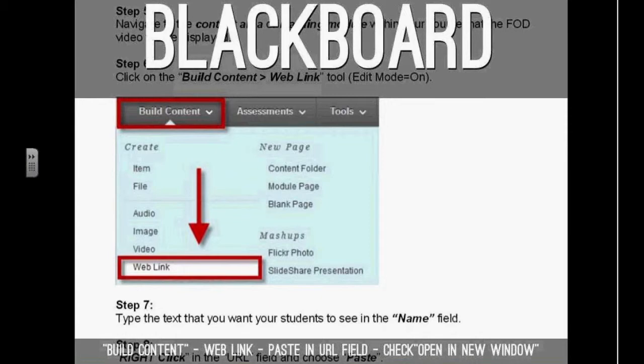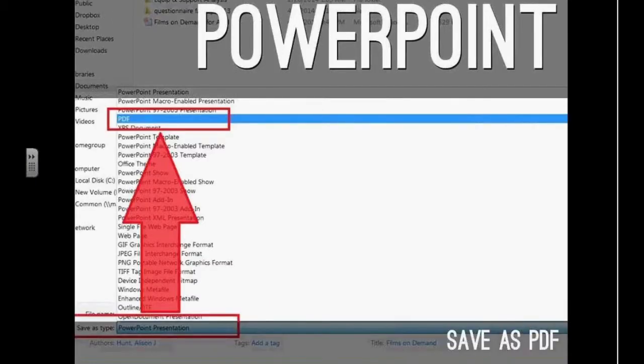You saw that graphic of the networks linking all over the globe. When you link to Films on Demand, you're trying to jump out of the Blackboard environment and link to servers somewhere totally outside of it. So opening in a new window will facilitate that process.